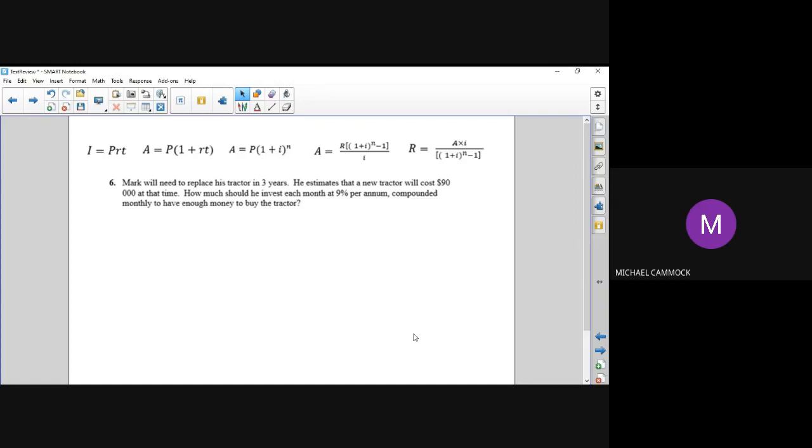Because it's an annuity, we now have to ask ourselves, do we know the amount in the future that we need, or are we trying to figure out what amount? There are one of two things. If it's an annuity, which you agree with, and I agree with you, by the way, what does the 90,000 represent? Does it represent the amount in the future, or does it represent what you're trying to put in every month in order to get to an amount in the future? What does the $90,000 represent to you in this question? Amount in the future? Perfect.